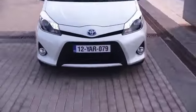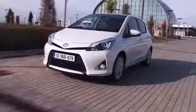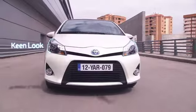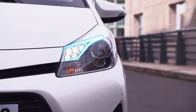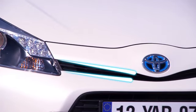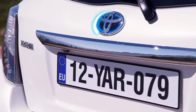The new Yaris Hybrid inherits all the clever packaging DNA of the standard model, while introducing a new, more aerodynamically efficient and aspirational design. It combines Toyota's new, more aggressive under-priority frontal design element with keen look detailing reinforced by the newly developed LED daytime running lights. Its unique B-segment full hybrid status is further reinforced by Toyota hybrid family-specific features such as a slim upper grille, dynamic 15 and 16-inch wheels, and hybrid blue badge.